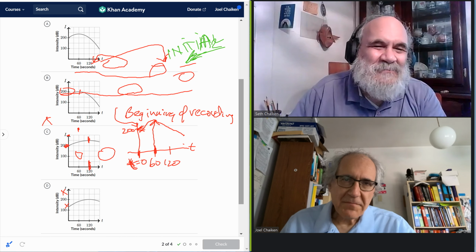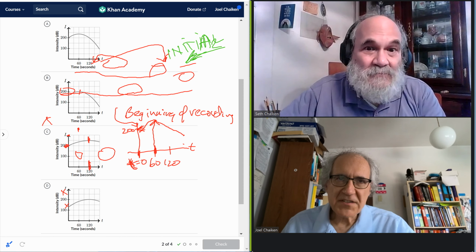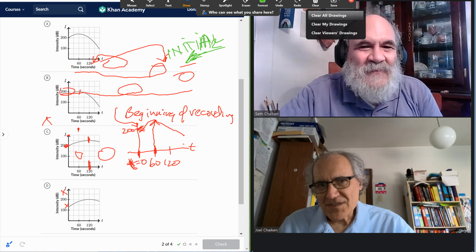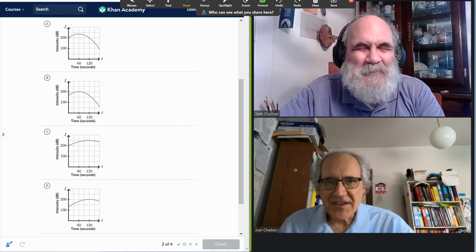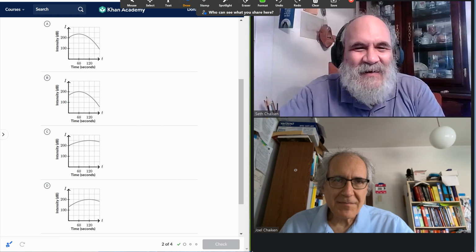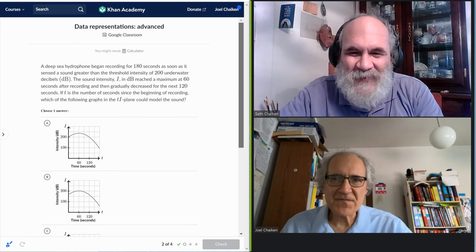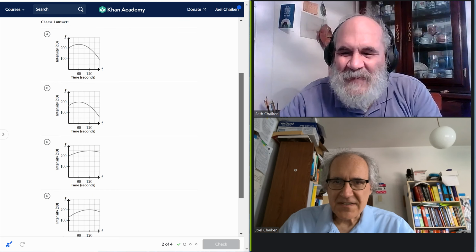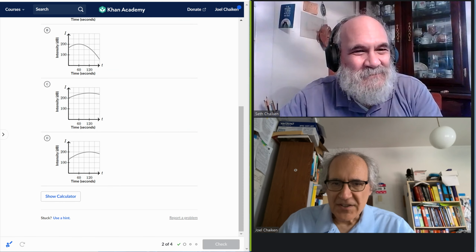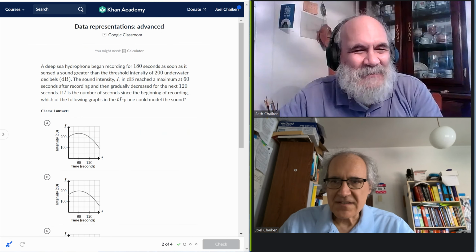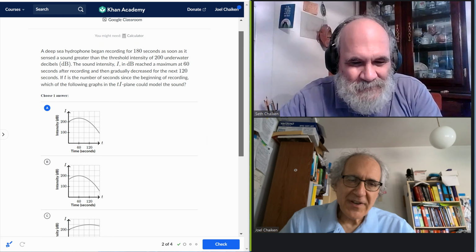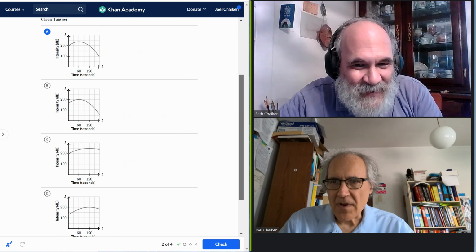Okay, so I think we're done with this. Let's clear the annotation. I don't know how many approaches there are to do this problem. It's basically just reading it and figuring out which one. It's mostly common sense, and a little bit of understanding what a chart means and the axis of a chart. But you do have to be careful. You have to read it a few times just to be sure you get it right.